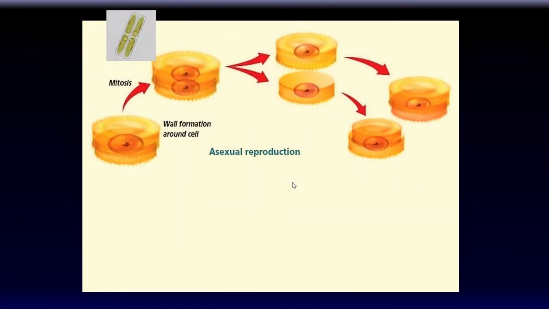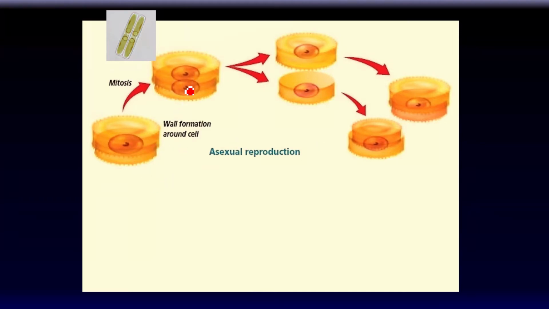Now here's the various diatoms. They reproduce by asexual reproduction, and they also can reproduce by sexual reproduction, as we shall see. Like in this particular example, this diatom has a shoebox type of structure, a box with a lid. The lid opens, and first the nuclei divide. So this is asexual reproduction.